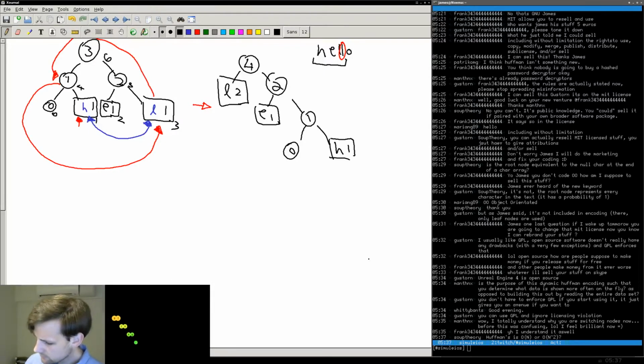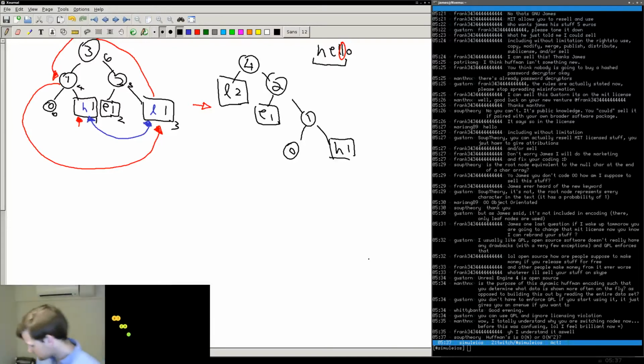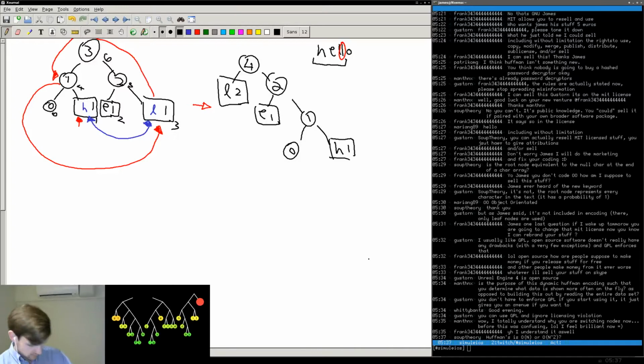I know that the Vitter algorithm is the fastest dynamic Huffman encoding method, but again, I don't know much more from there. I apologize for that. Okay, so now we have this situation here, and this is, I believe, correct. Let me check, and it is in fact correct. Yep, this is exactly right.